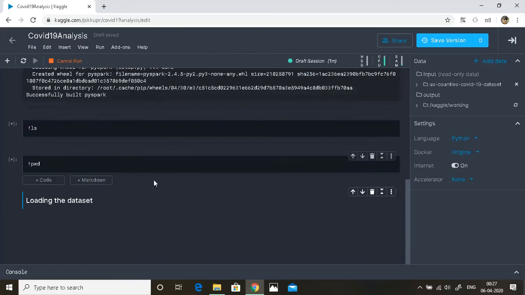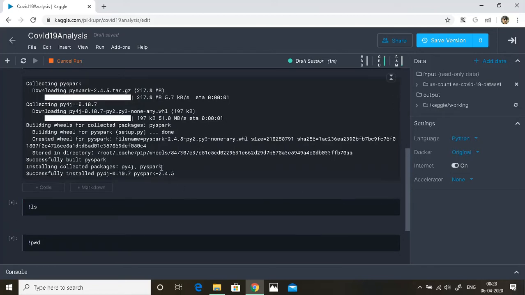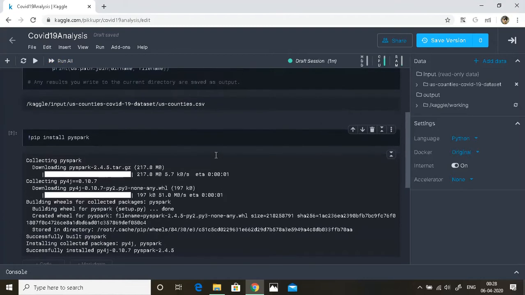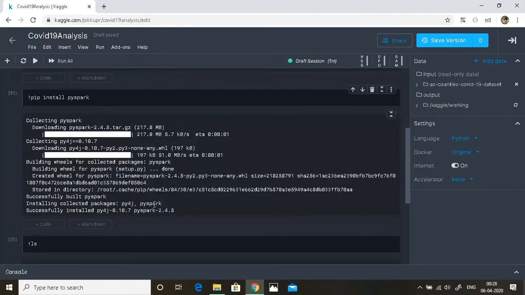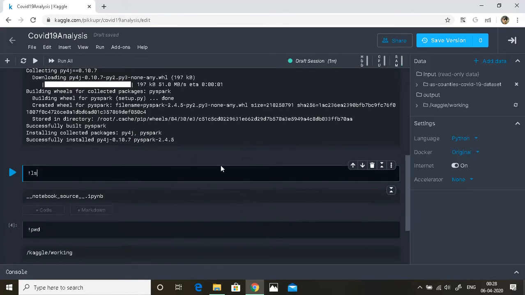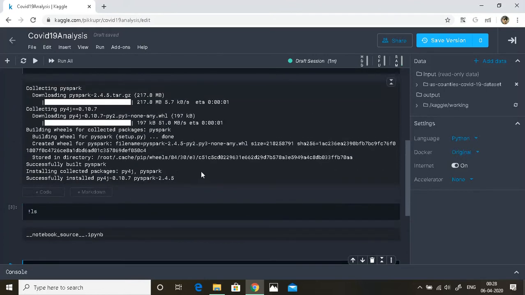How we are going to move ahead with this is, we don't have an entire cluster setup available for Pyspark on Kaggle, so we won't be doing it that way. What we'll do is load our CSV using Pandas and convert the Pandas data frame into Pyspark. The main advantage of Pyspark is distributed programming, which is not being taken advantage of here. But for learning purposes, and since our data is not large enough, we'll be good with that. As we can see, we have installed the packages here.